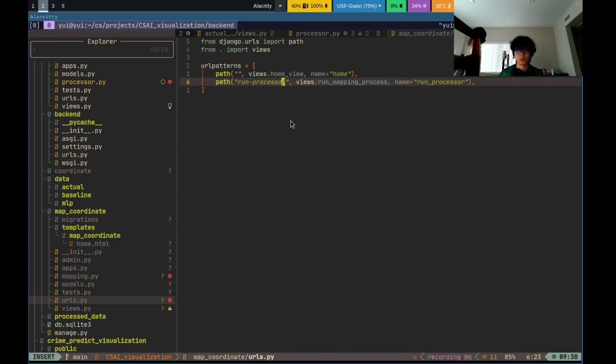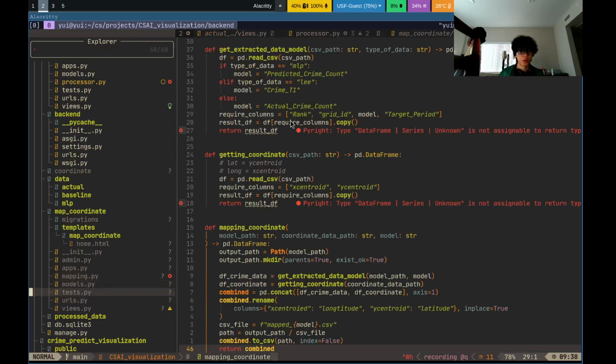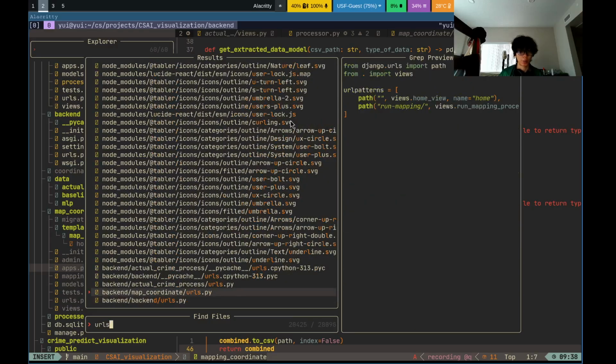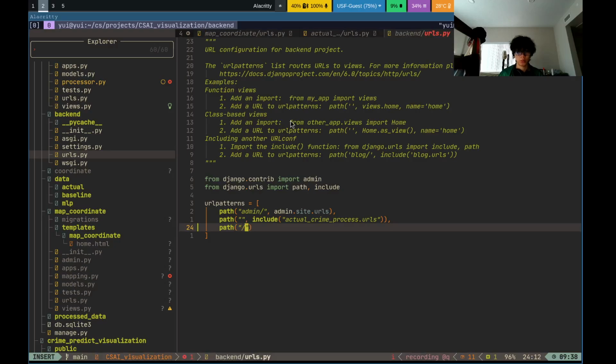And we can name this run mapping. And then pretty sure we have to link it in our urls.py here. So I'm going to name it task mapping endpoint.